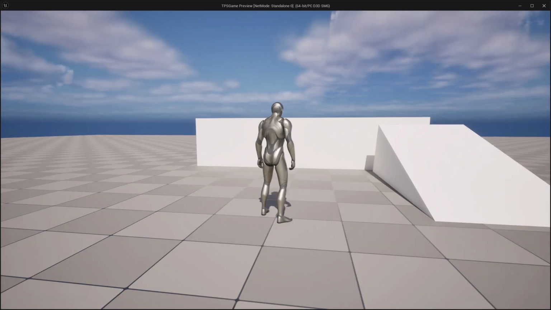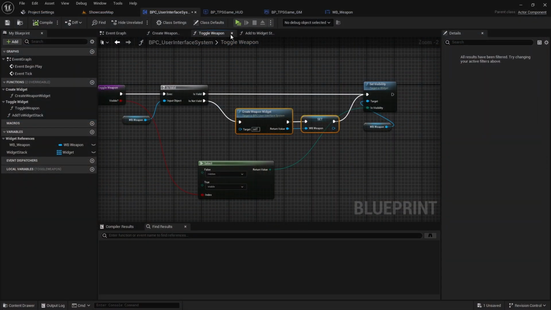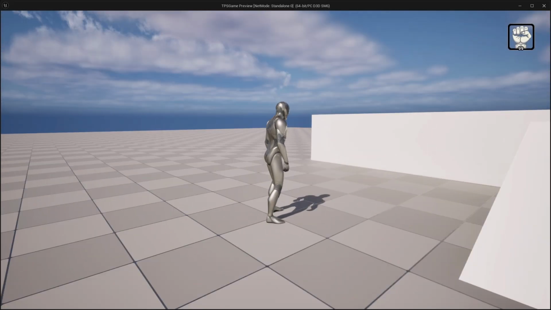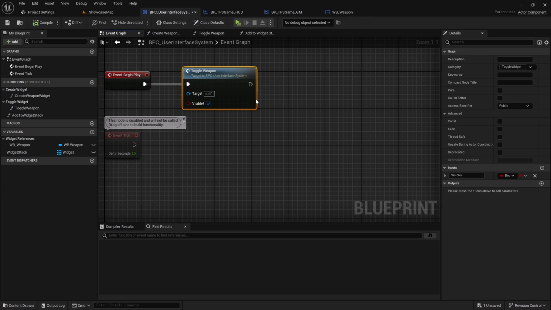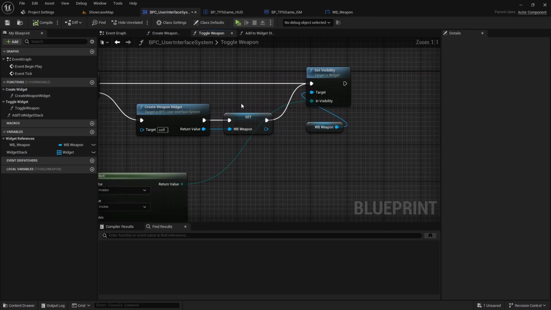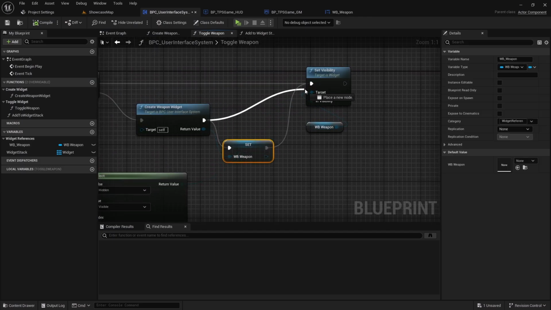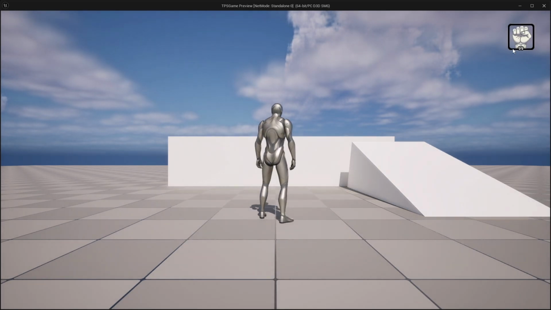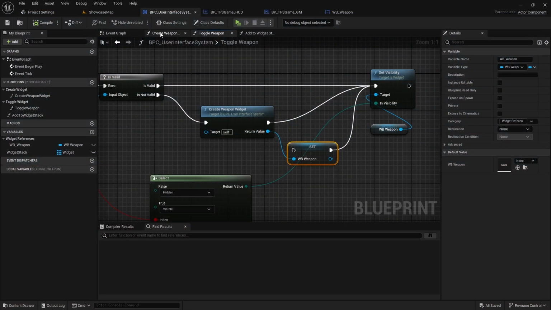Now you can see the widget, but if you toggle this back to visible, you can see it, right? But I'm just wondering, what if we remove this pin and instead of that let's connect like this, and let's see whether this instance is updated. Okay, it works for the visible part. How about hidden?